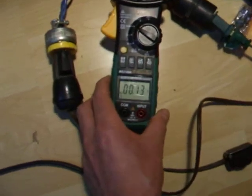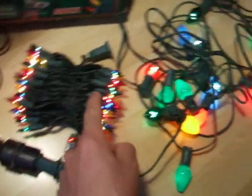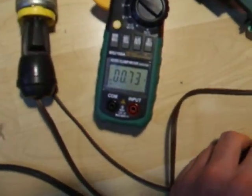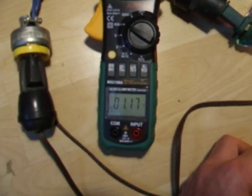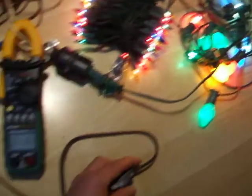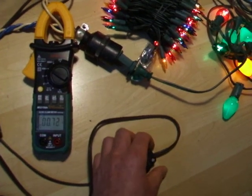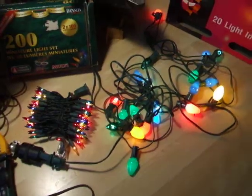You can see the current here on the meter. This one draws about 300 milliamps. This one's about 800 milliamps. On full brightness it draws about 1.2 amps, 1200 milliamps. And on dim brightness, it drops to 700 milliamps. Quite a savings. Less trouble, less money and everything.